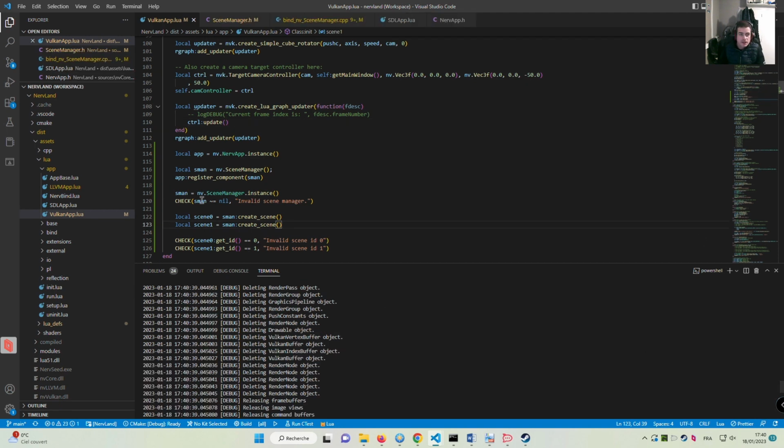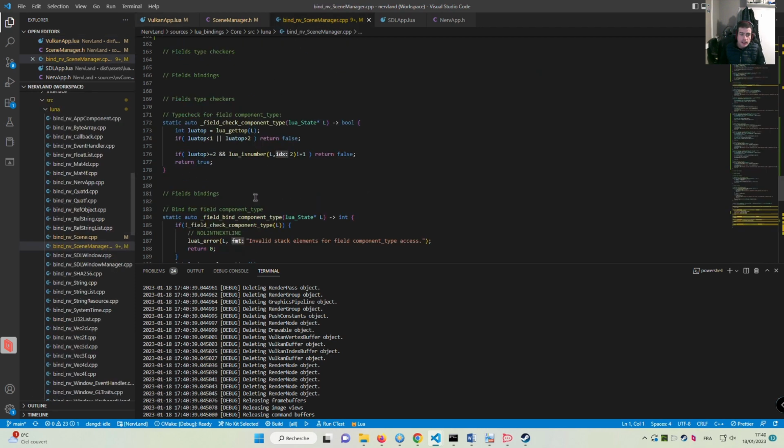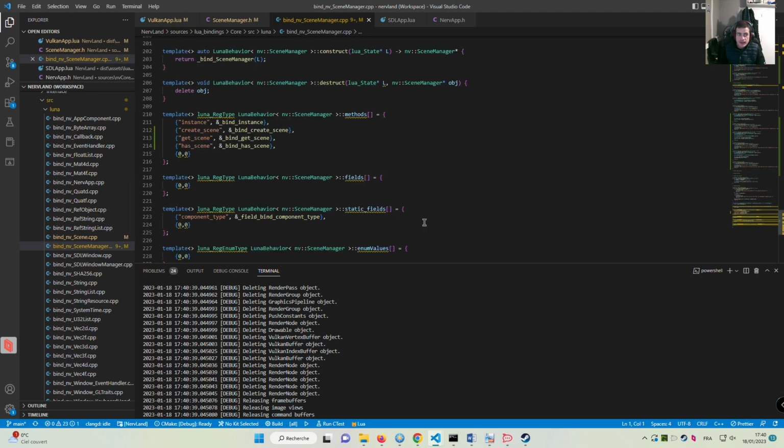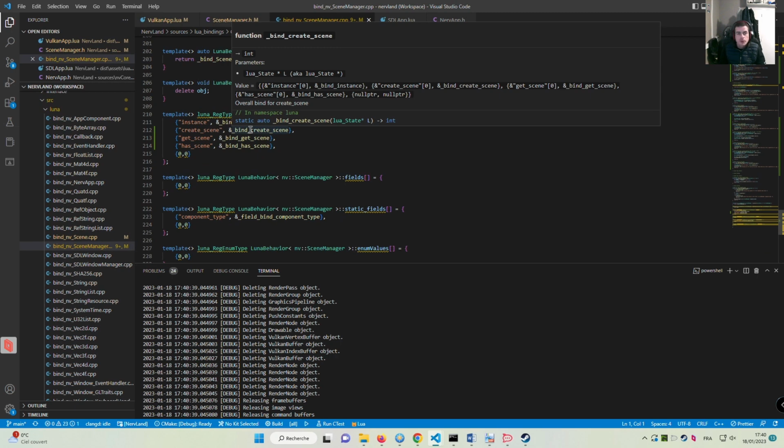Okay, I finally got it. The create scene function here was not available because I had regenerated the bindings here, but after that I forgot to compile the code.